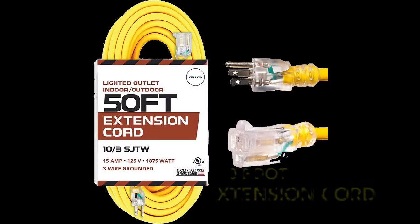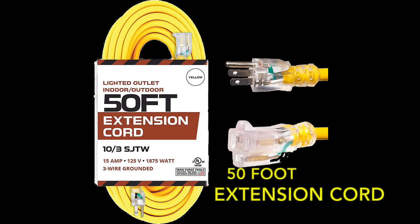You'll also want an electrical cord, preferably 10 gauge and probably about 50 feet long. That way you can plug into regular household current if there are no 30 amp outlets available. You may also need to step down the amperage on your electrical system since you're using household current — review the specifications for your RV to make sure.